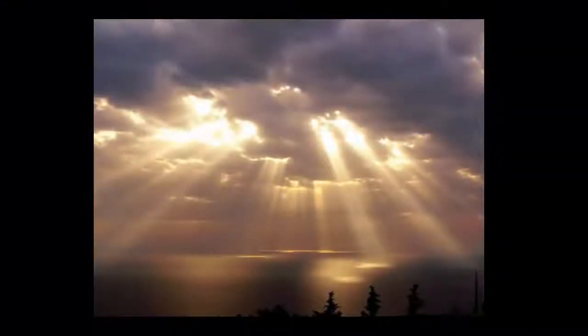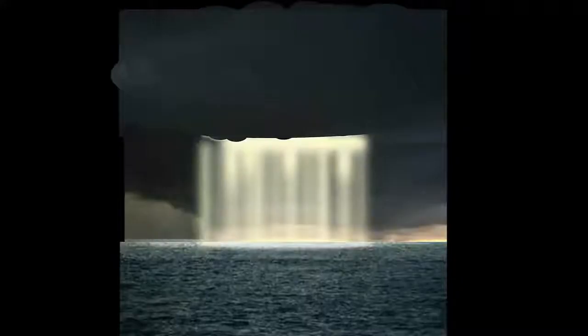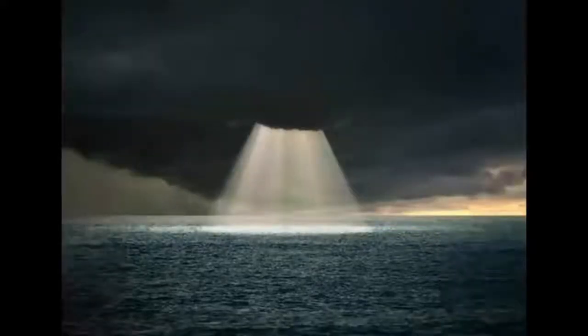Okay, and let's go back to what Wikipedia said. Wikipedia says that the rays from the sun are in fact parallel lines, but we don't see them that way because of perspective. Perspective splays them out. Okay, look at this picture. I put these rays in. Okay, so this is what's really going on, Wikipedia says. They say the rays are really parallel, and they would be from a 1,000,000-mile diameter sun. But this is what our eyes do through perspective. It splays it out. Okay, here's another one. They say this is how they really are. They're vertical and they're parallel, but our eyes splay them out like this.